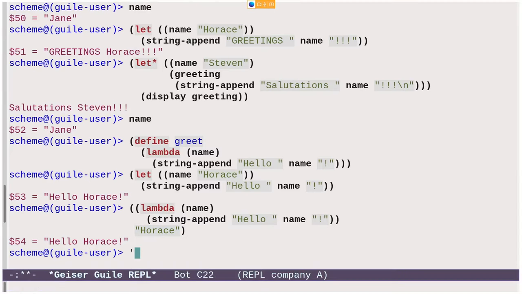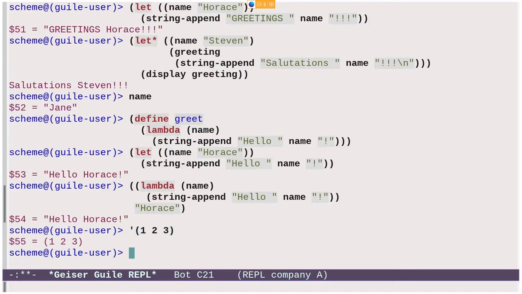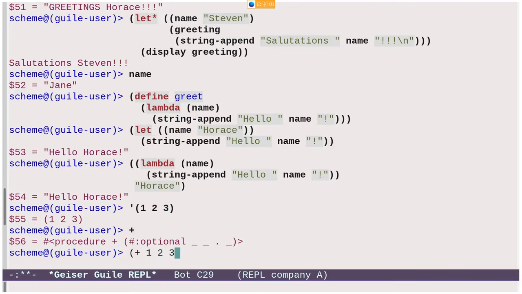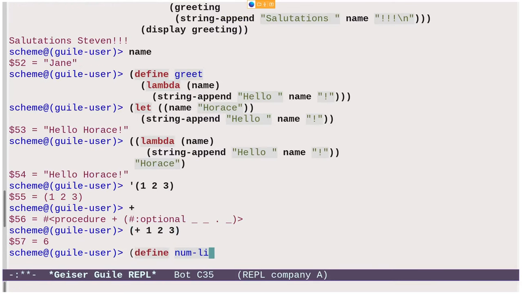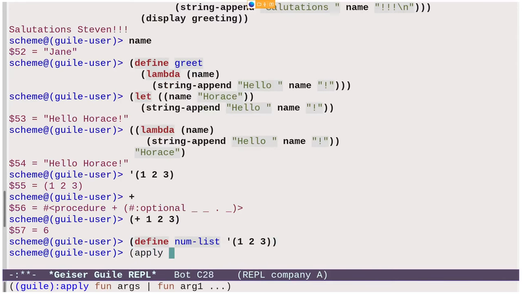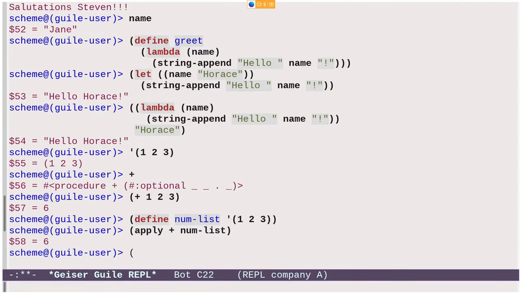Now maybe we can have lists of things. So we have 1, 2, 3. That's a list of numbers. And we have this way to add them together with plus. So I can do plus 1, 2, 3, but maybe I've got numList, 1, 2, 3. I'm going to do apply plus numList. And that thing's smart. It says, okay, I'm going to take this plus, and what's in the numList? This wouldn't work, because it's going to try to add a list. But the numList is 1, 2, 3. So it just says, okay, 1, 2, 3, and it unpacks them. So that's what apply does.